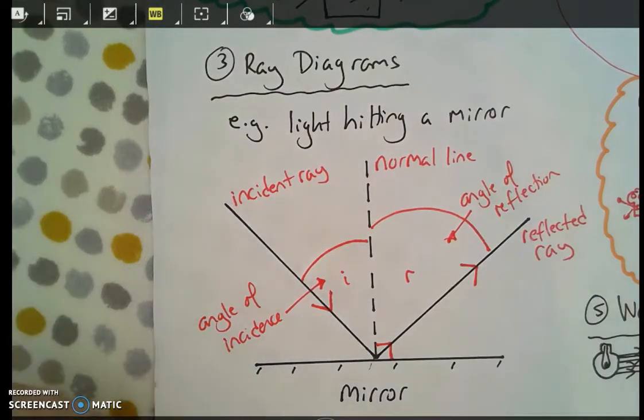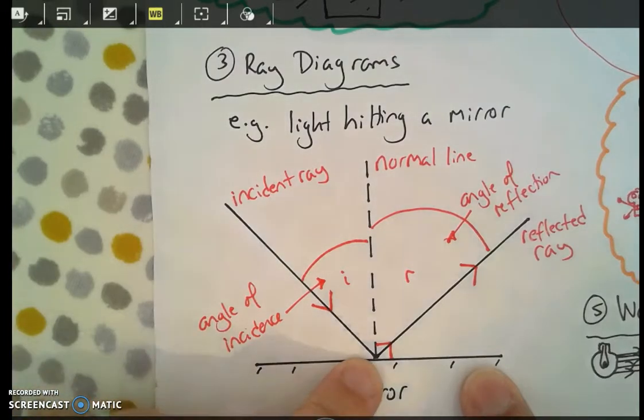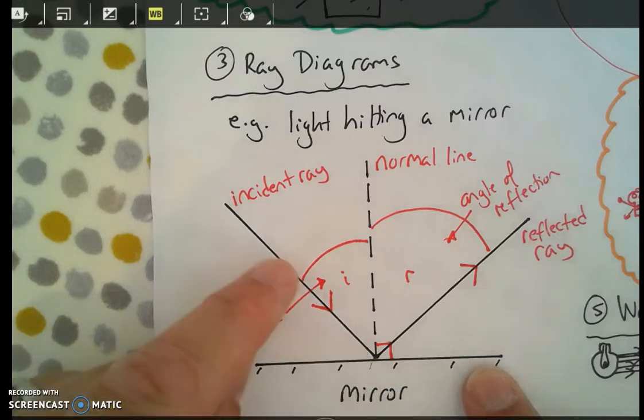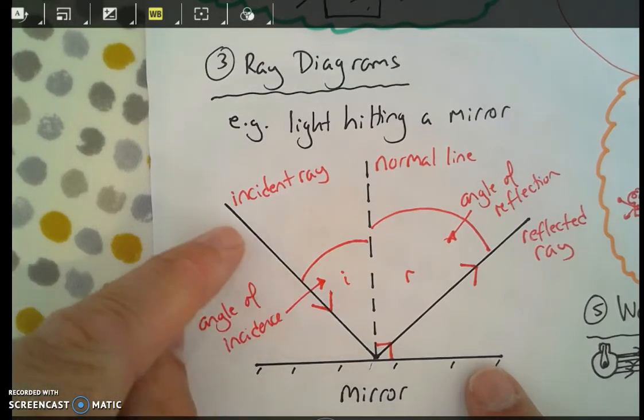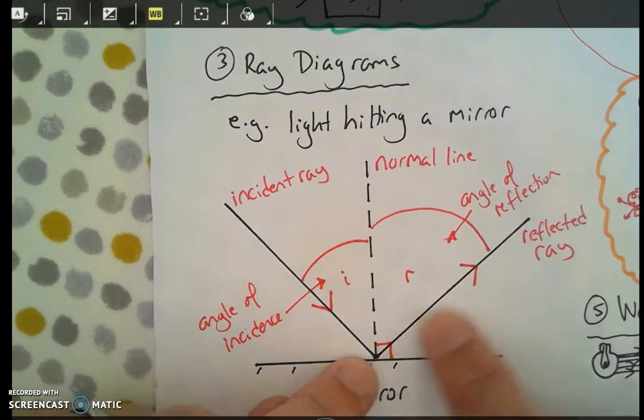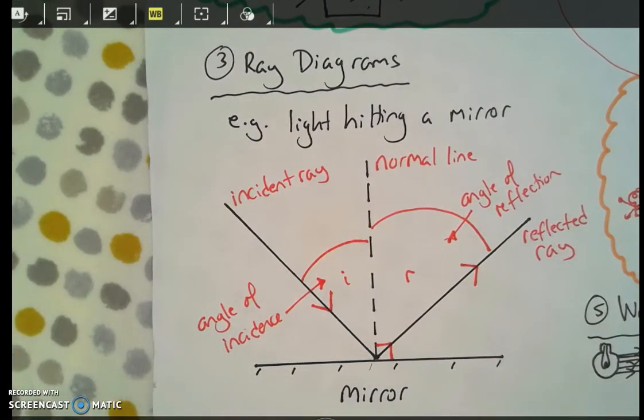First of all, we start with whatever surface that the ray of light is going to hit. In physics, we call that being incident upon. So the ray of light is incident upon the mirror. We mean it hits the mirror. Okay, and you can see that we have a ray of light coming in and it hits the mirror and it bounces back out. So we kind of know about that, that's reflection. But let's just get into the detail of the diagram.